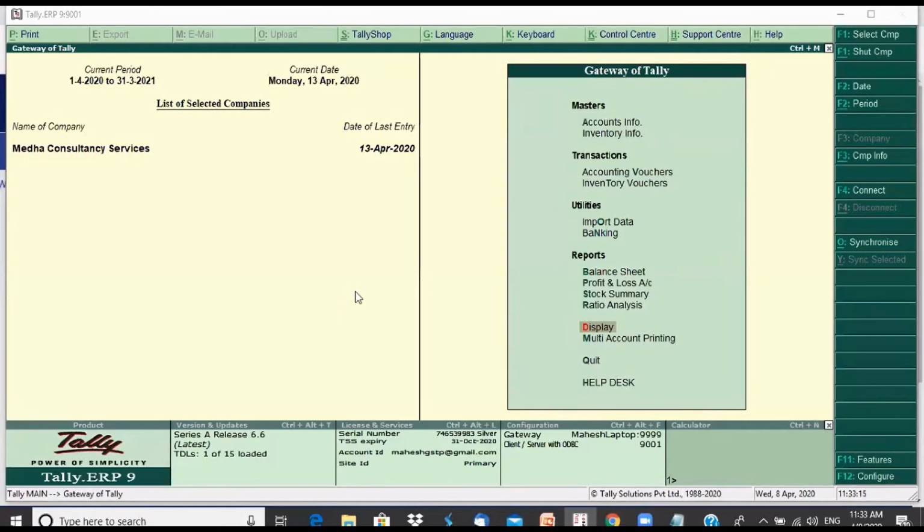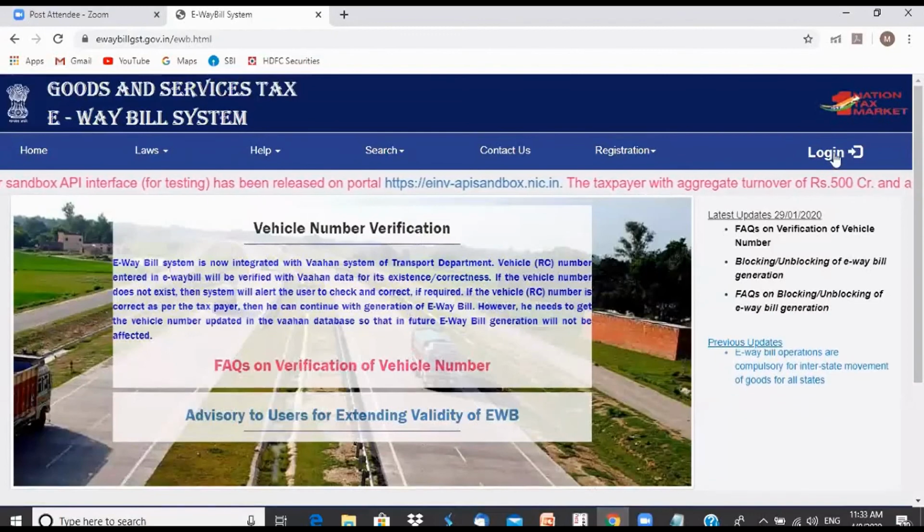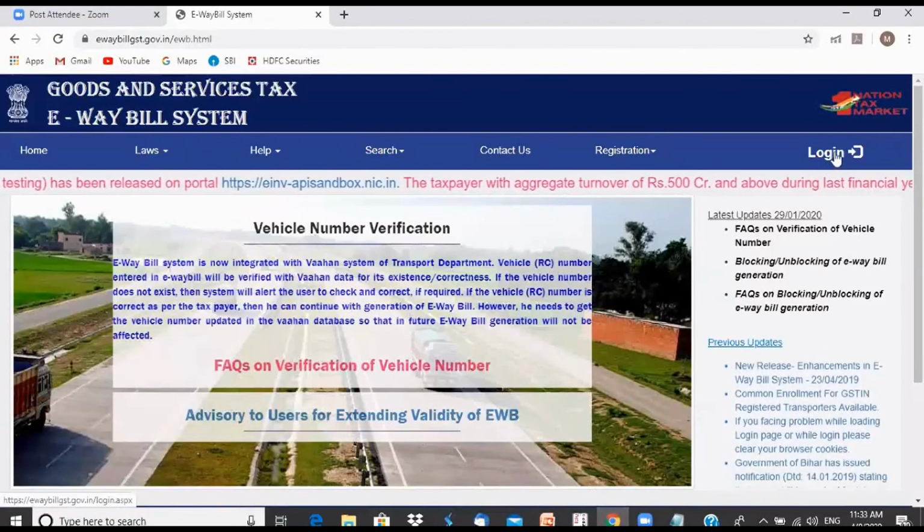How to upload the invoice on the e-way bill website? Sir, as you create an invoice, the system generates a JSON file. On that JSON file, you need to log into your e-way bill portal, because I don't have the login. I don't deal with any products as such, so I don't generally do this.